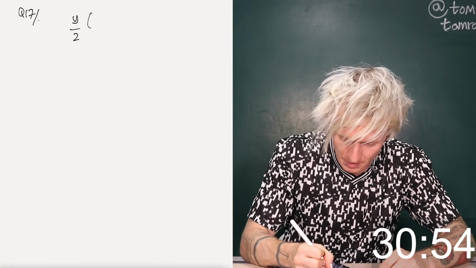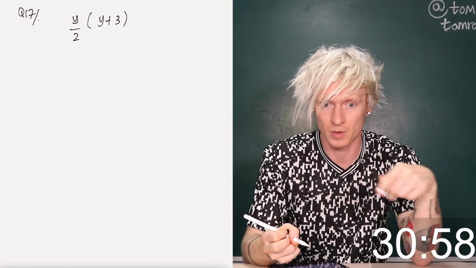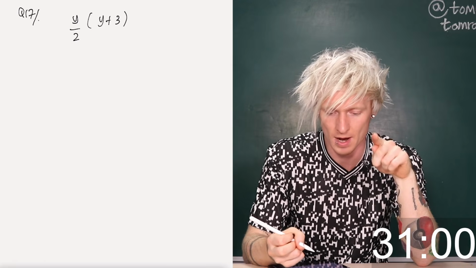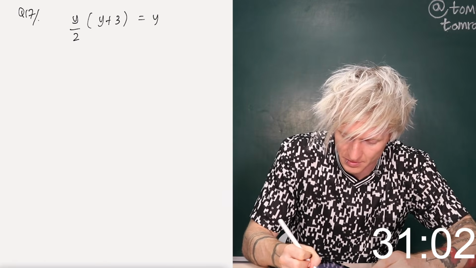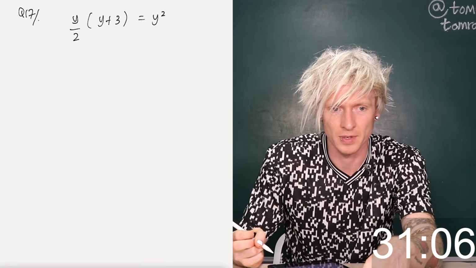Okay, so the product of half of a number, so y over 2 is half the number, and 3 more than the number multiplies it. So that gives me the product of half of y and 3 more, is the same as the square. So that equals y squared. Fab. All right, I'm going with that. That's an equation Toby could form.